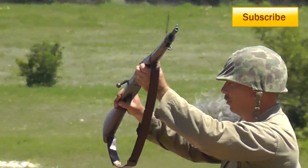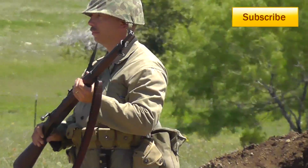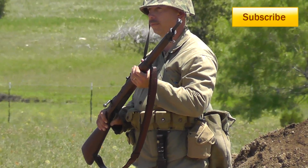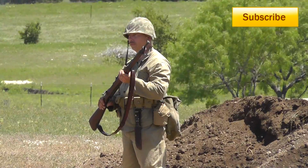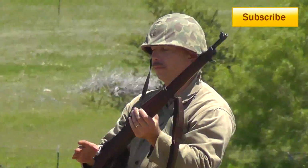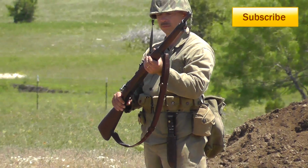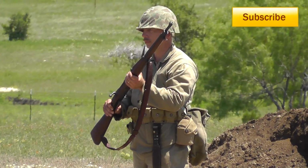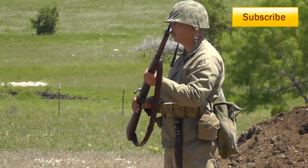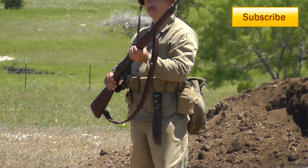The United States Marine Corps trains all of their personnel as riflemen first. They will not leave boot camp until they qualify at 500 yards with this weapon. Open sight, very accurate. The ramp sight will get him out to 800 yards. He puts a scope on it, and he can get 1,200 yards. As most of you know, 30-06 is a hard-hitting, long-range shooter. What we learned real fast, most combat in the Pacific was less than 100 yards. Very close, very dangerous. Therefore, obviously, we have a bayonet we can affix to this piece.